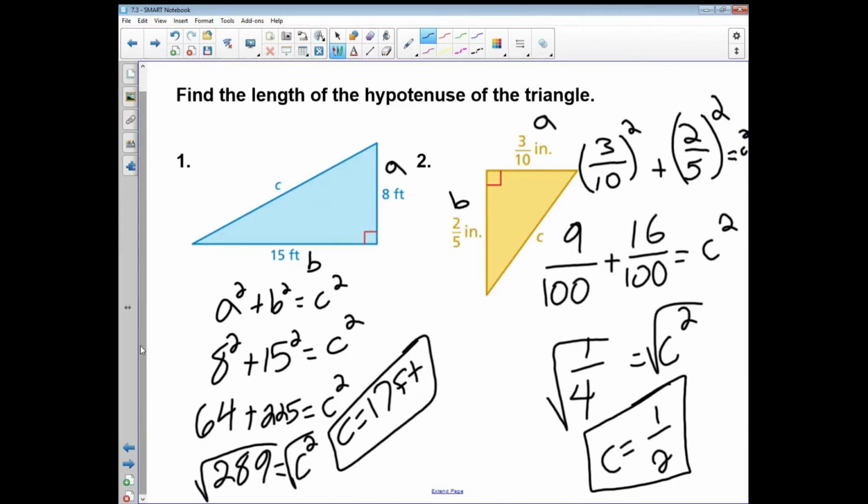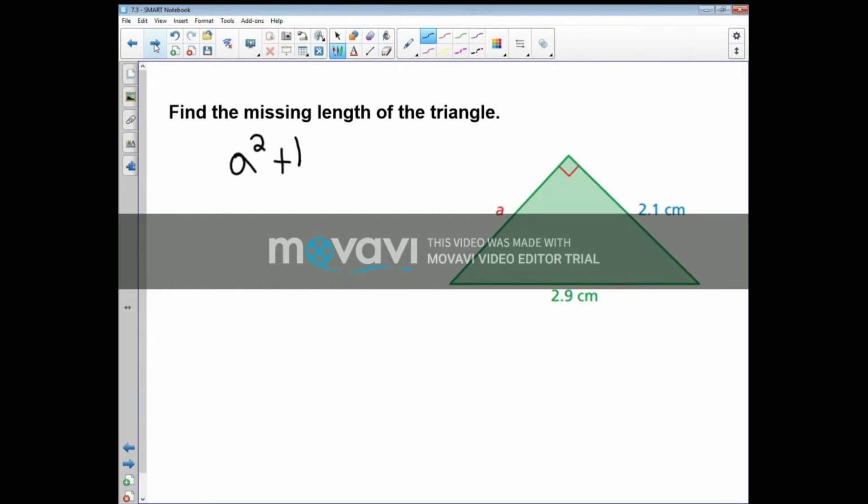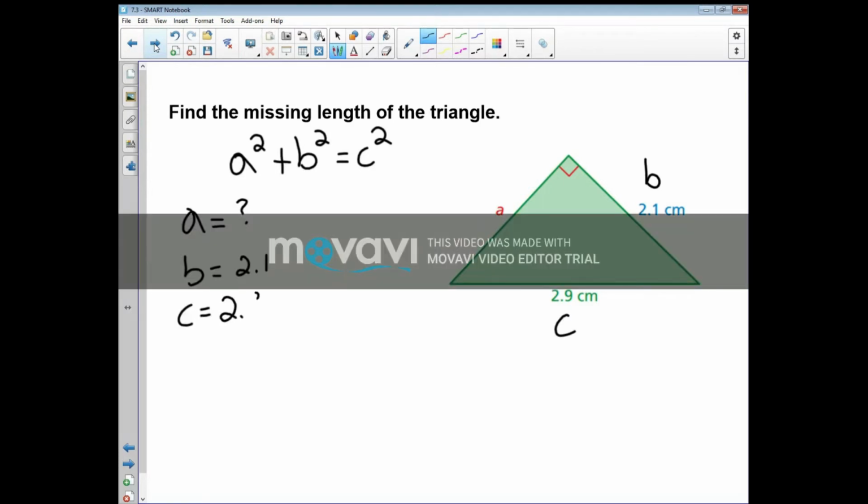All right, guys. Now, what happens if we only have one of the legs and we actually get the hypotenuse? So we get c this time, but we don't know one of the other ones. So for this example, we're given b and c. We don't know what a is. Okay? So we're going to write down, we got a, we don't know. B is 2.1, and c is going to be 2.9. Now, we don't just change the Pythagorean theorem just because we're only given b and c.